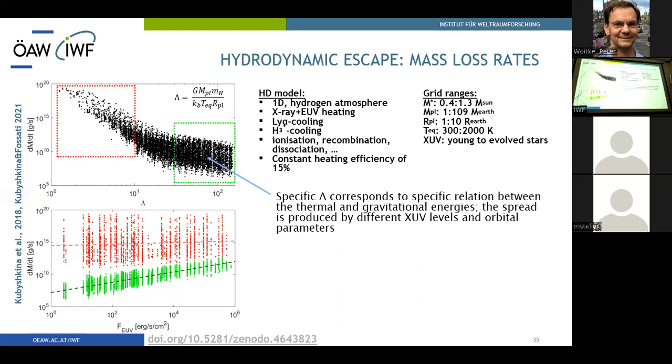If we look at the atmospheric mass loss rates for these two specific groups and compare them to the stellar XUV flux which the planet gets, we see that the group on the right depends strongly on the XUV heating. So the dependence on XUV flux is nearly linear. While the group on the left, the crazy guys, depend very weakly on the insolation, if they do at all. So what does it mean? Essentially, the right group is clearly dominated by XUV-driven atmospheric mass loss, while the guys on the left are mainly losing the atmosphere due to their own thermal energy and the low gravity.